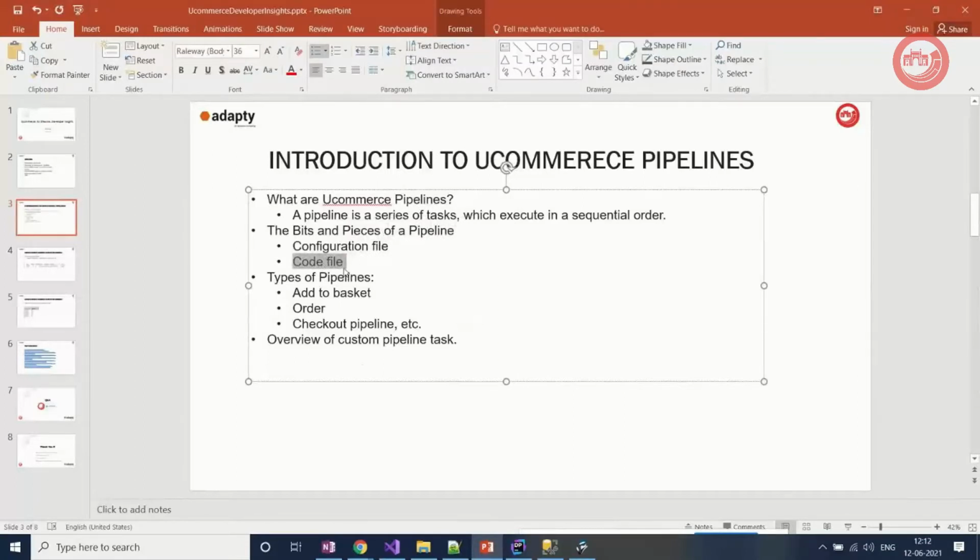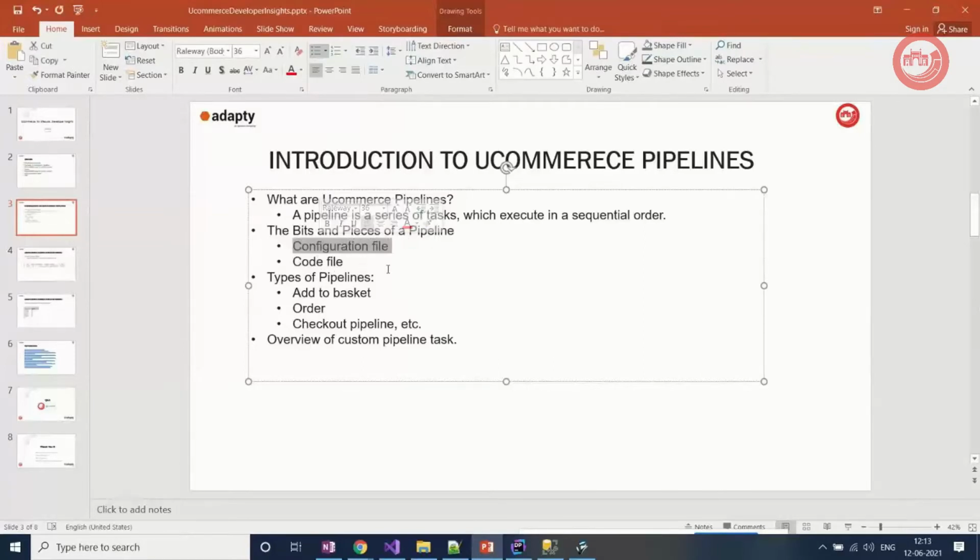For the inbuilt pipelines, the flows currently in Ucommerce, they have compiled code which you will get in their DLLs only, similar to how we have in Sitecore, where you have the redirect resolver and so on. Similarly, Ucommerce also has its code files, and there are a bunch of configuration files.